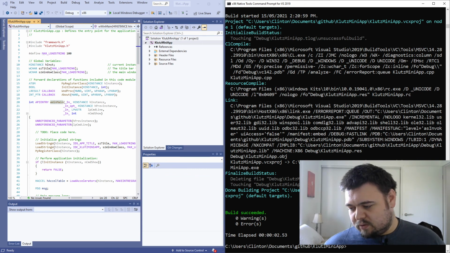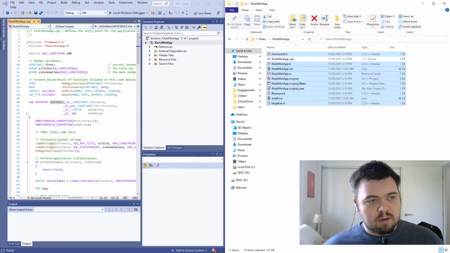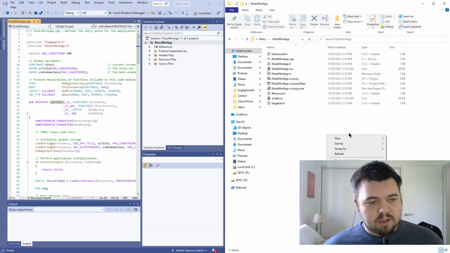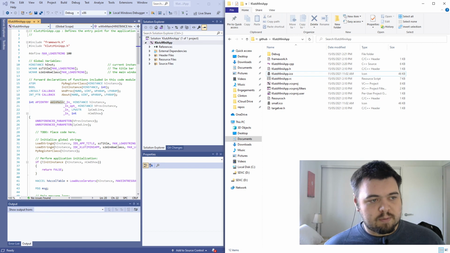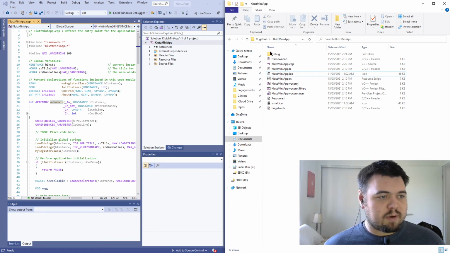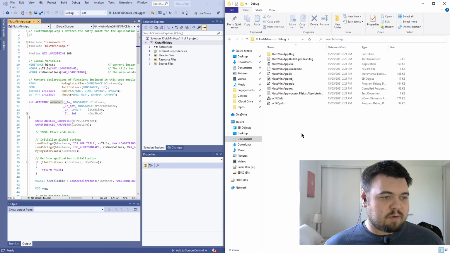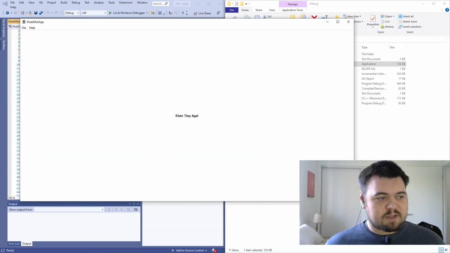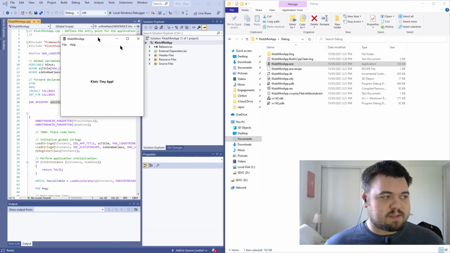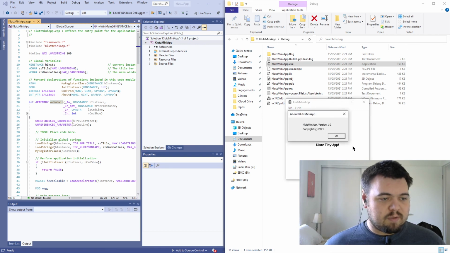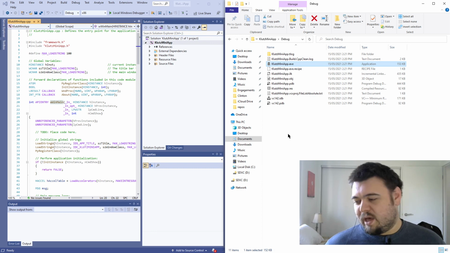I'll go and reopen the folder here. That must be my source folder. Here we go. Yep, that's in the correct folder, and it's got the debug folder where it's built out the application, and I'll execute it, and there's the tiny app off to the races and running with all the functionality in place and all behaving properly.